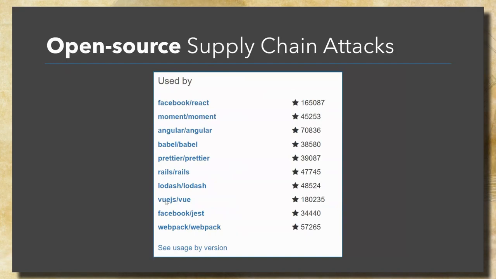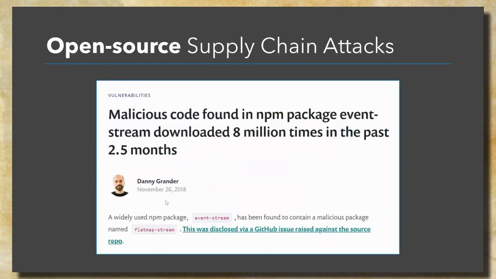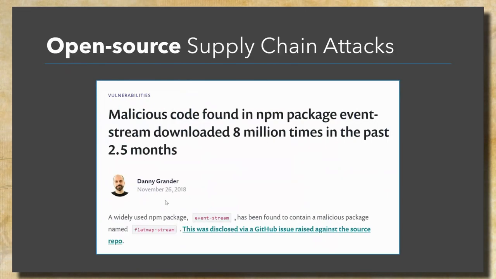These open source libraries don't have the same security protections. In fact, if you don't want to find a vulnerability in concat map, what's happened in the past is people have just asked. Back in 2018, a library called EventStream — very similar to concat map, not well known but very widely depended upon — had a malicious attacker reach out to the then-maintainer and ask to take over the library under the false pretext of wanting to update it. The maintainer had moved on and said sure. Immediately after, malicious code and malware were injected into that library to exploit a crypto wallet up the supply chain. They were only caught because they used a deprecated API, which caused a warning on every run. If they hadn't used that deprecated API, who knows how long it could have gone on.